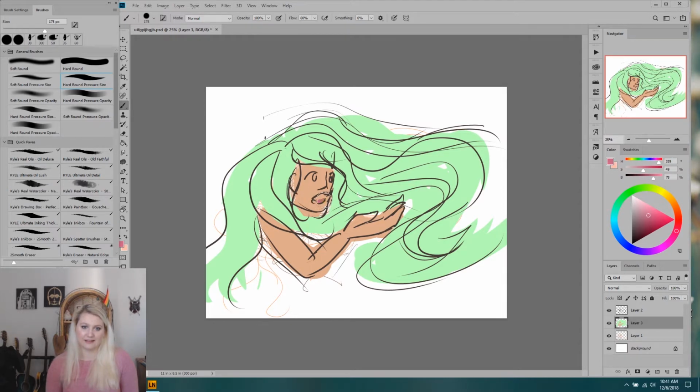Okay. That's the general area of her lips, I think. And, oh, come on. And we're gonna do really light for the whites of her eyes. And there we go. Let's do kind of a sea foam for the irises.